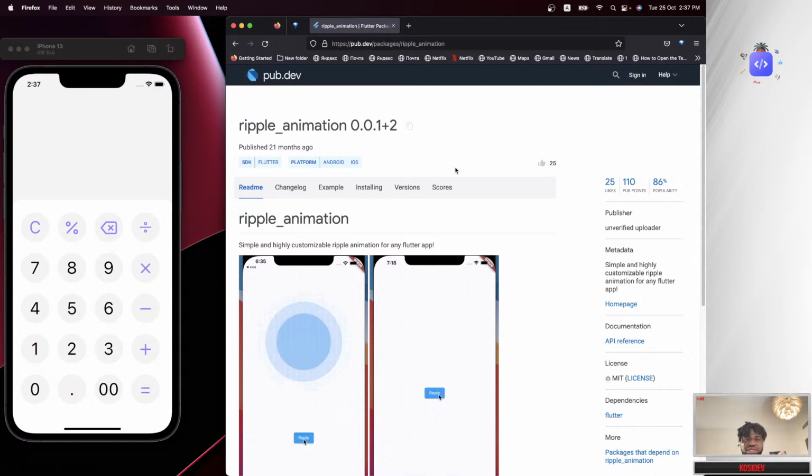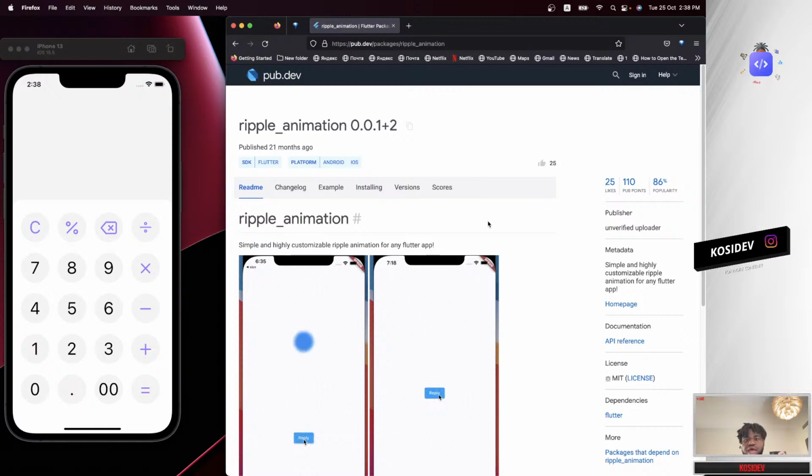If you remember, the most recent Flutter versions these days have the null safety feature, and this package has not been updated to null safety. So if we add this package into our Flutter app right now, it's going to throw a lot of errors, saying the package we are using is not null safe, so it's not going to work like that.